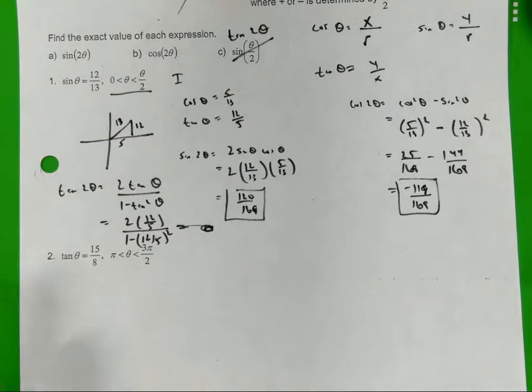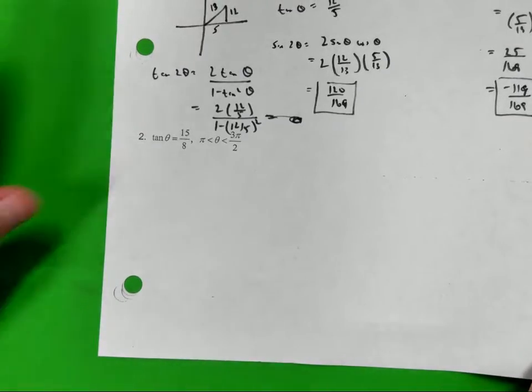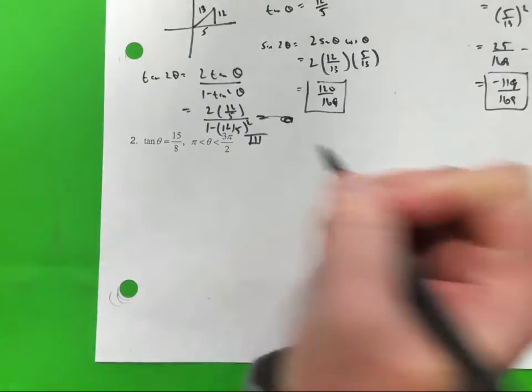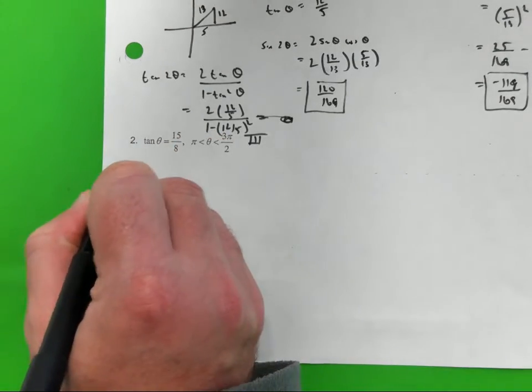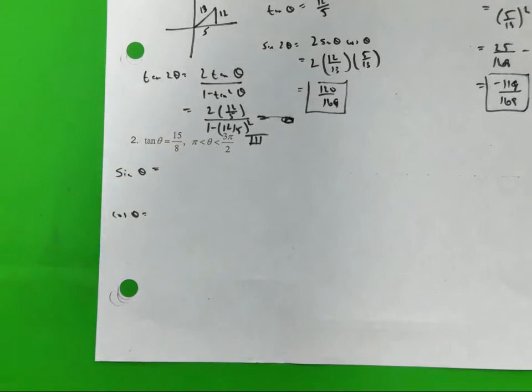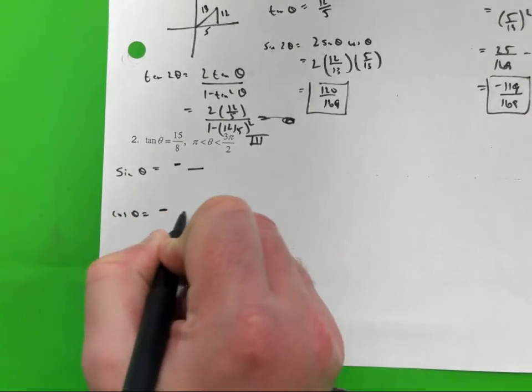Alright, I'm going to get you started on setting up number 2, and then I'm going to let you finish it, okay? Number 2, what quadrant are we in on number 2? 3, okay. So quad 3. Your tangent is given to you, so you need to find your sine and your what? Cosine. Does everybody see that? In quad 3, your sine and cosine are both what? I'll go in and put my negative sign so you won't forget that.